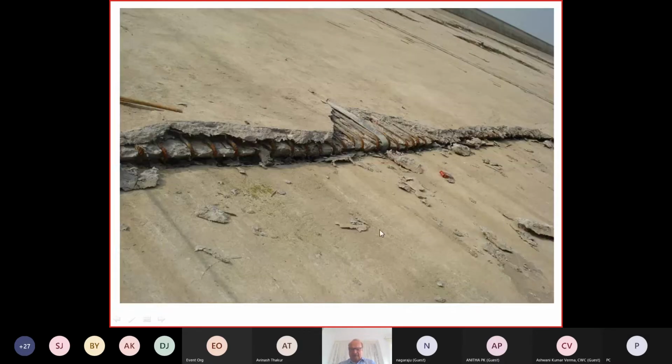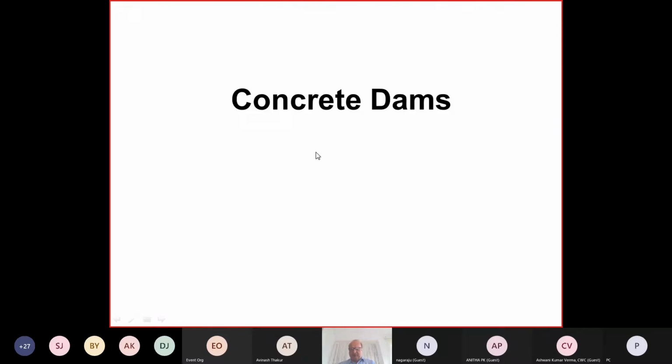Okay, we see here we have some horizontal joints, and due to the settlement deformations of the rockfill, there has been some offset, and we have some shear movement here. Okay, that is with the concrete phase.